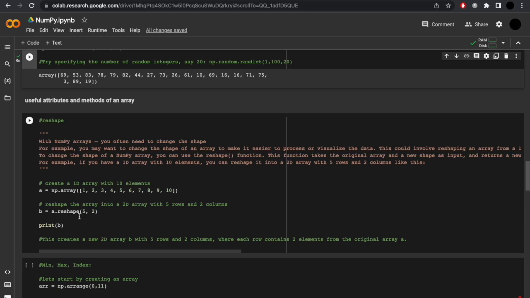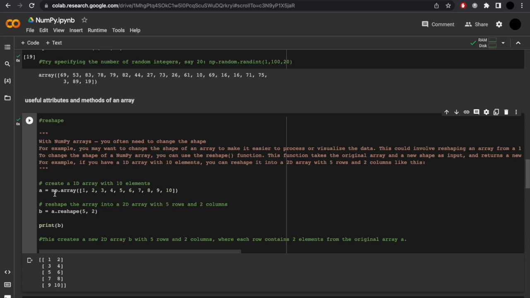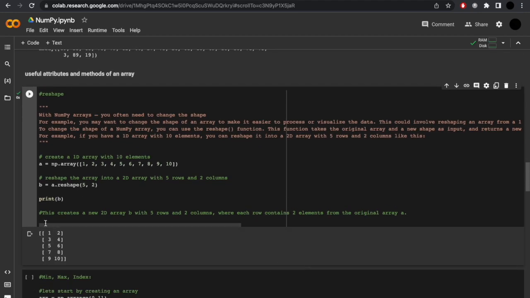For example, if you have a 1-dimensional array with 10 elements, you can reshape it into a 2-dimensional array with 5 rows and 2 columns, like this. Let's take a look at what it's doing here. We have a NumPy array of 10 elements stored in the variable A. Then under the variable B, we take this array and reshape it into 5 by 2. We then print it, and we have a 5 by 2 NumPy matrix.